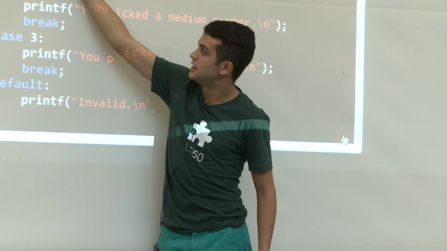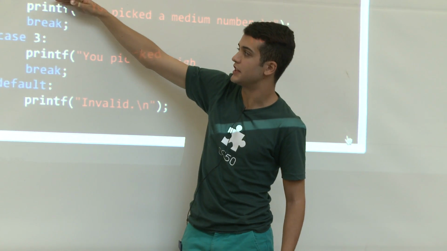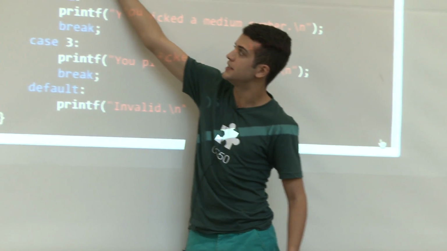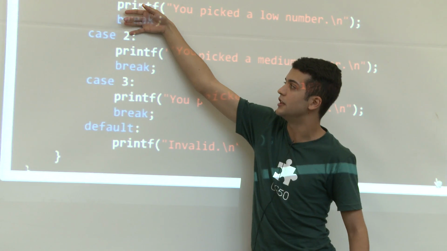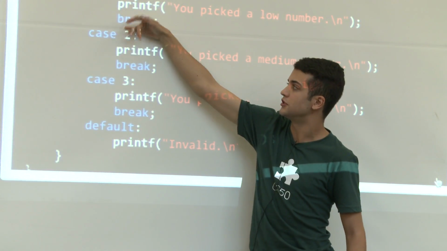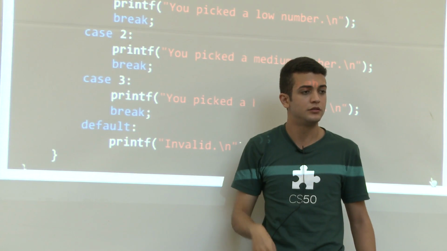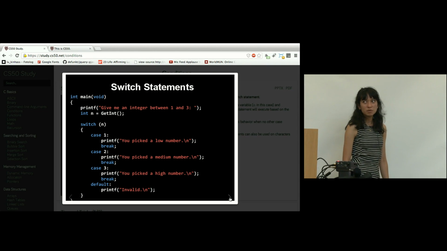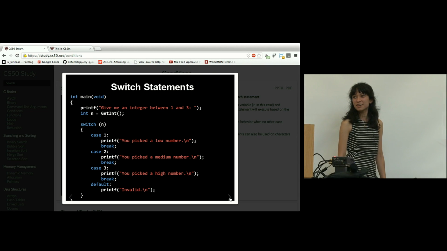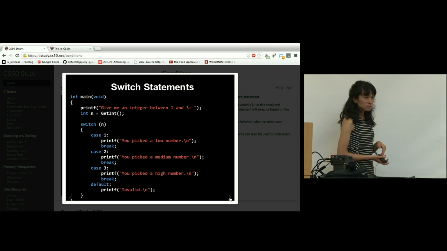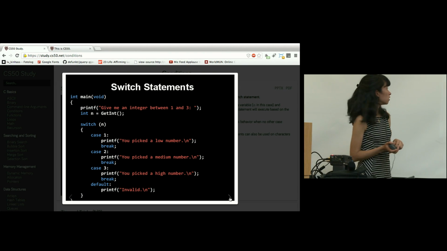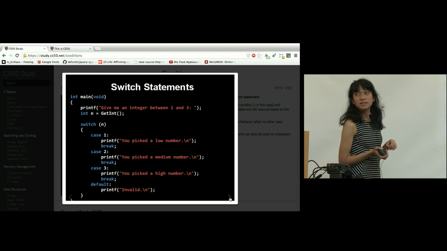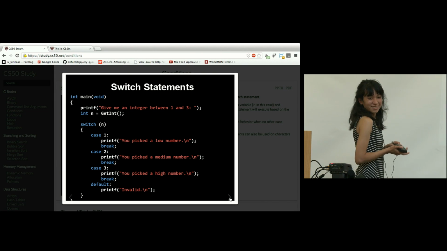And this break means if you get into this case, just leave. So that's what the break means. If I just did this, look, if it's case 1, you go and you would just do this. If it was case 2, you would also just come here and do that. But you couldn't do it if there's something for case 2. I don't believe you can skip around. Can you do that, Rob? No, I don't think so. Only one number can go after a case, right? It'd be like case 1, comma 2. No, you can't.